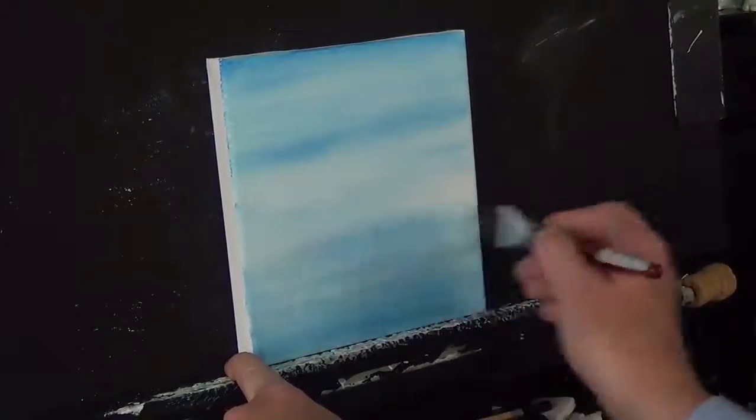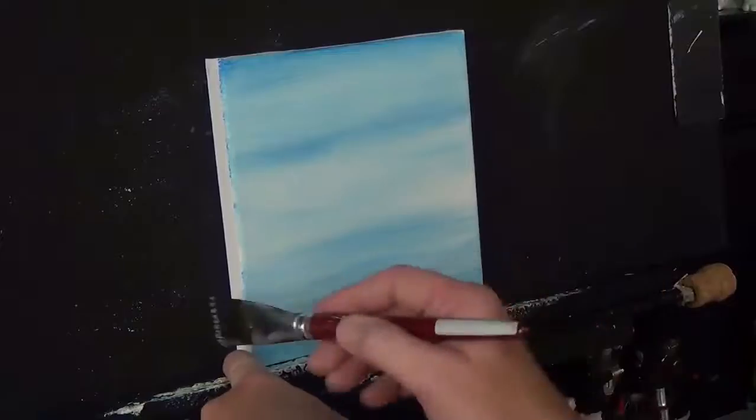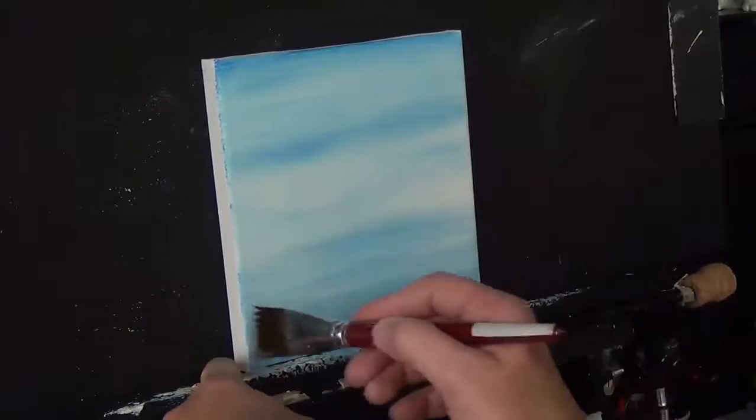Merge that in like that. And he looks over to the camera just to see what it looks like. Okay, that's not looking too bad at all, is it? It's not. Okay, now did he put the air dryer on? No, he didn't. Okay, let's turn the air dryer on.